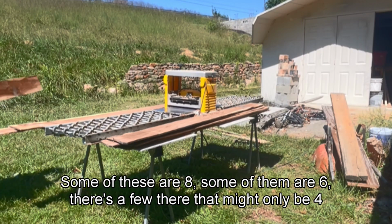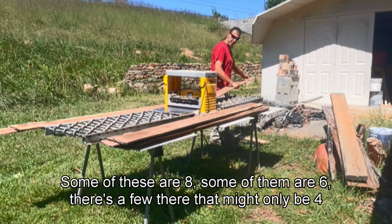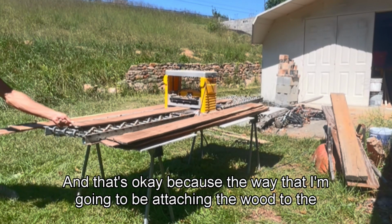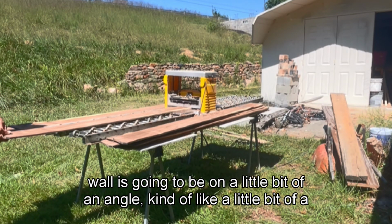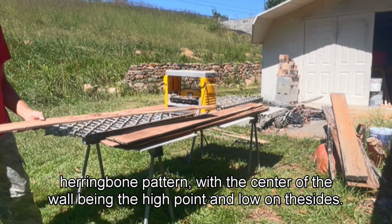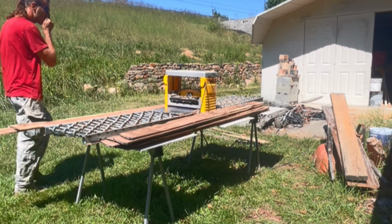Some of these are 8, some of them are 6. There's a few there that might only be 4 or 5, and that's okay because the way that I'm going to be attaching the wood to the wall is going to be on a little bit of an angle, kind of like a little bit of a herringbone pattern, with the center of the wall being the high point, low on the sides.